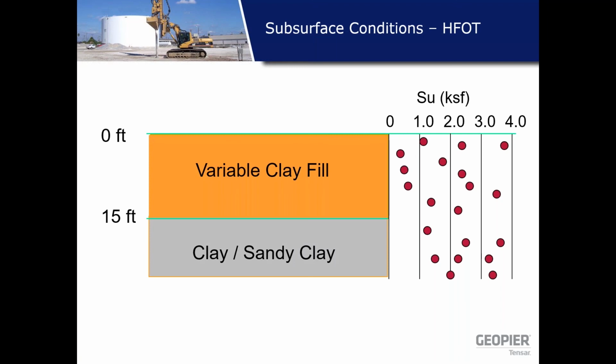This is a typical soil profile based on the borings performed in the area. As you see, the undrained shear strength in the upper 15 feet is on the order of 500 to 750 psf, which is less than 1 ksf, and below 15 feet you're into some medium stiff to very stiff material with undrained shear strength of about 1.2 to 3 ksf, a typical Beaumont profile. The only thing is you have fill in there, which could be attributed to the existing plant renovation or mass grading operations performed in the past.